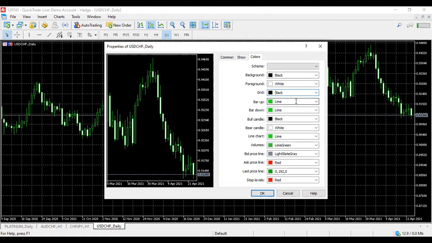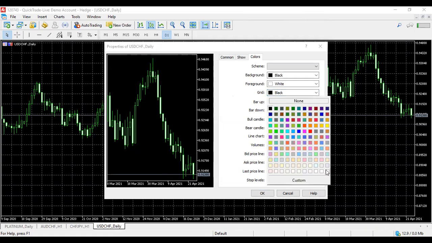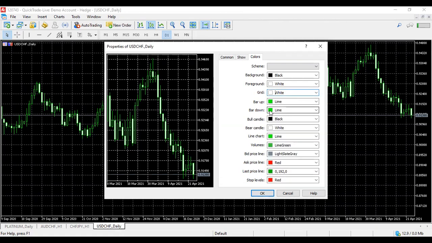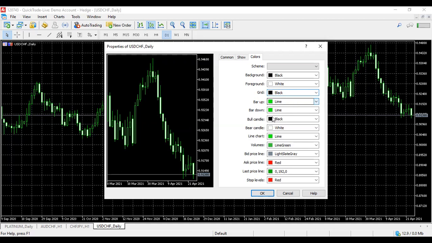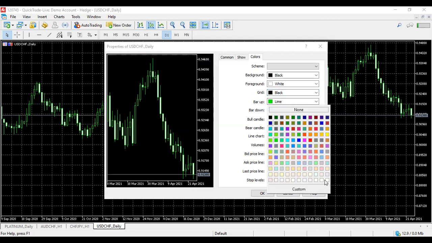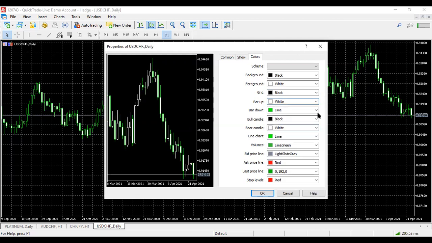Okay, cool. And then bar up. In this particular case, what should I make it? Let me make my bar up white, and then, no, this is grid. Grid should be black. My bar up should be white. Then my bar down, let me make it white also.